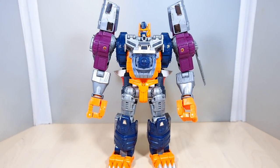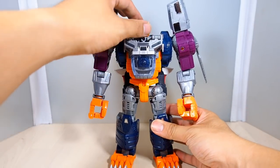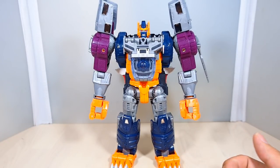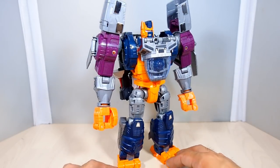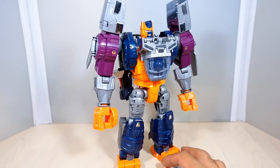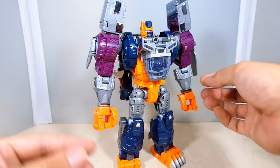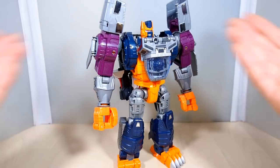Like I said before, I probably will not get the accessories pack that is coming out soon for this because A, I don't care about the guns. B, I know it comes with the wheels that go to the side, and also the big wheel to make his vehicle mode, but man, it looks kind of ugly, I have to admit. When you have to find a place to put that, if you want to store it on him still, it's all over the place.